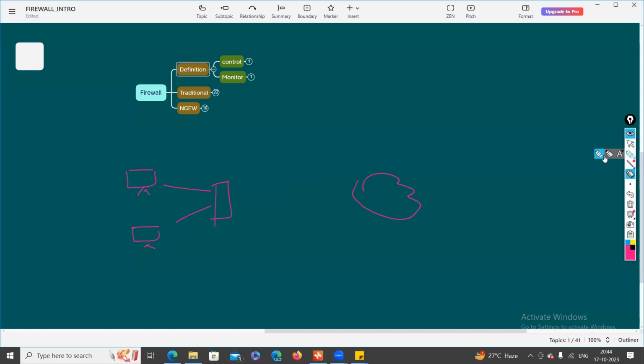I have an L3 device, maybe a router, to connect to the internet. I have a 10.0/24 network, and this is my internet.